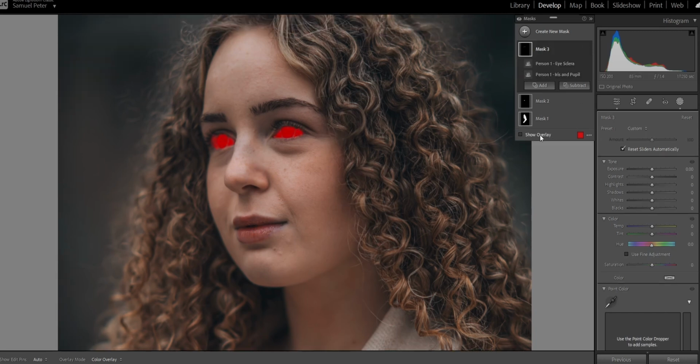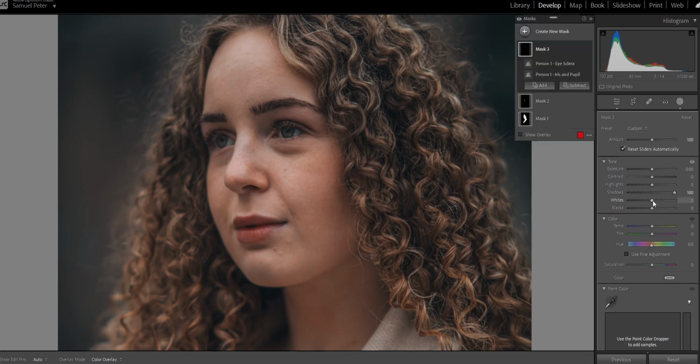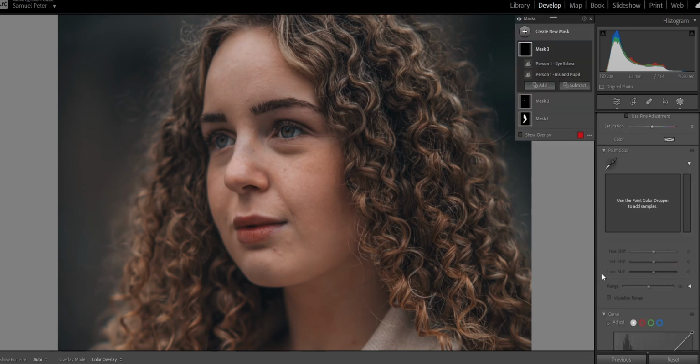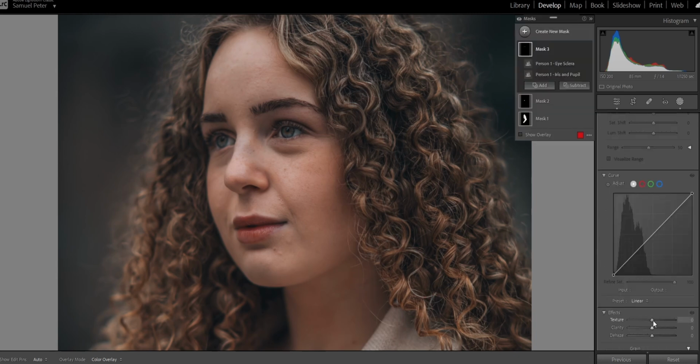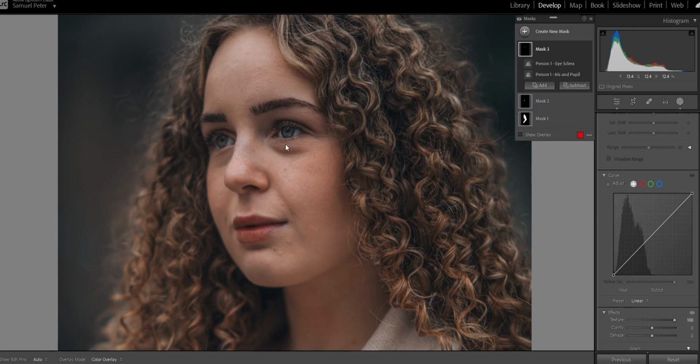Now let's move on to the eyes. So for the eyes, I'm gonna first of all raise the shadows. Perfect. You can already see what this is doing. I'm gonna raise up the whites just like that. Then I'm gonna go down to the texture and raise the texture all the way. Now, as you can see, this has made the eyes a lot sharper. If I do before and after, you can see her eyes are sharper, they're lighter, a little bit brighter, and this is perfect. This is just what we want.